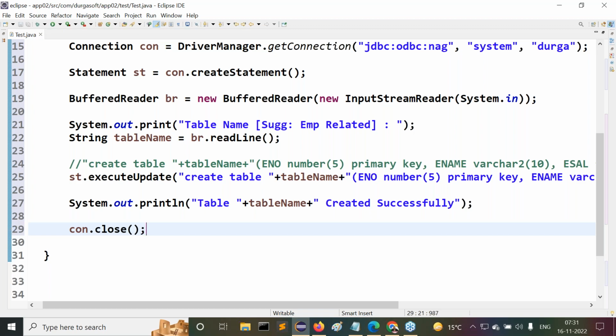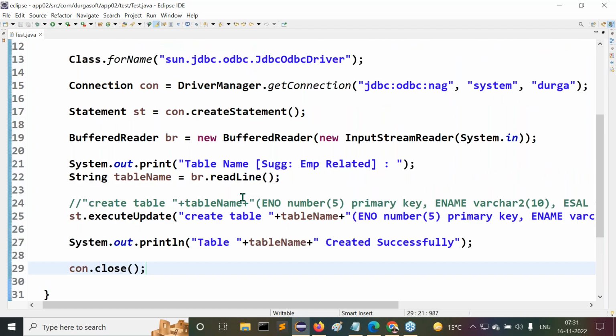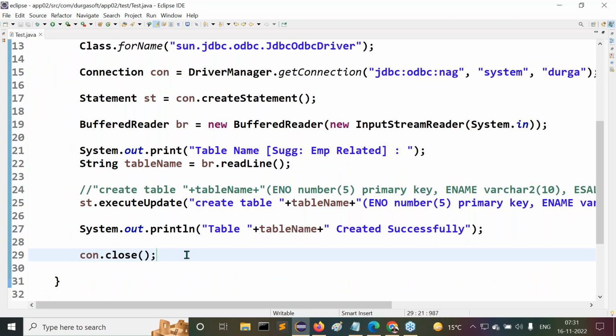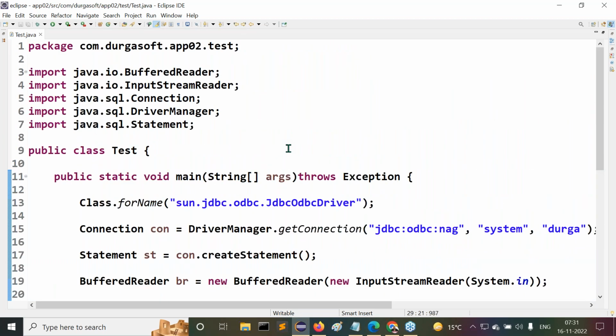Now let us check this clearly. My program is ready and executed successfully. Now we need to execute our program. Please cross check for any problem with our program.